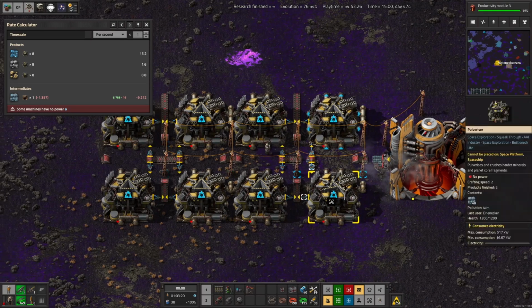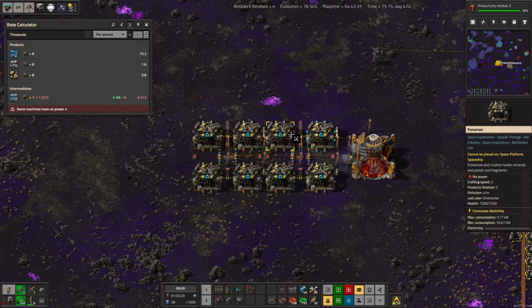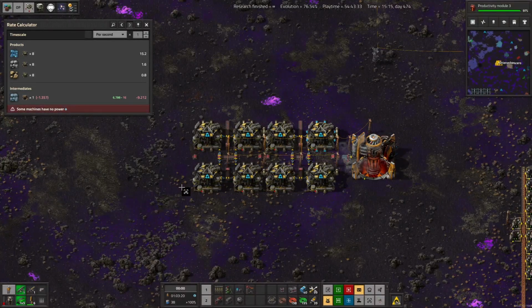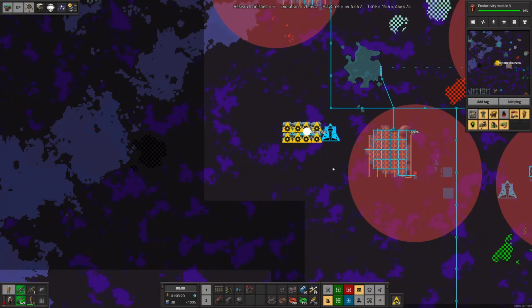Already minus 9. It's going to be about this. 1, 2, 3, 4, 5, 6, 7, 8. Should be fine. That's a yellow belt. A yellow belt of cryonite. Slightly more. Gonna be great. It's gonna be fine.